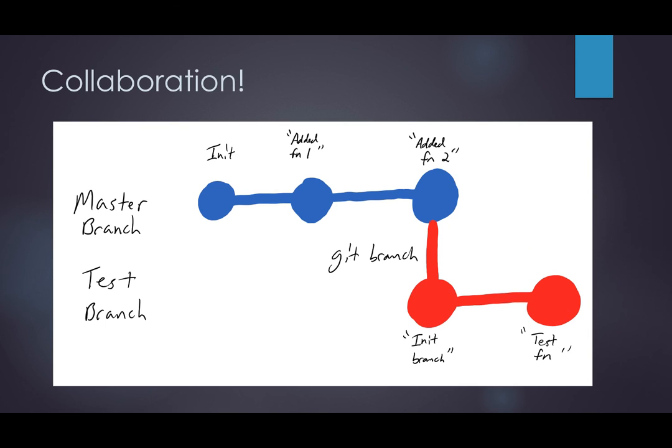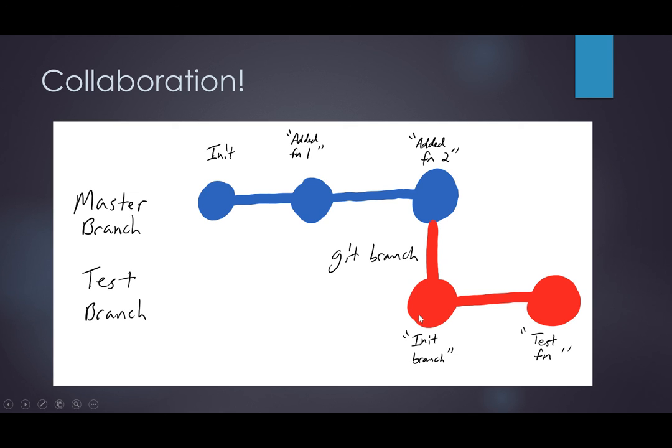So with Git, you can branch off of another branch. When you branch off, you're basically making a clone of the repository, except this is separate from master. So if you wanted to implement, let's say, a test function without breaking what's in the main repository, you'd make a branch first. In this example, the red is the test branch. So we're branching off from main, getting basically another copy of main at this point. So this test branch has the init, function1 and function2 in it already.